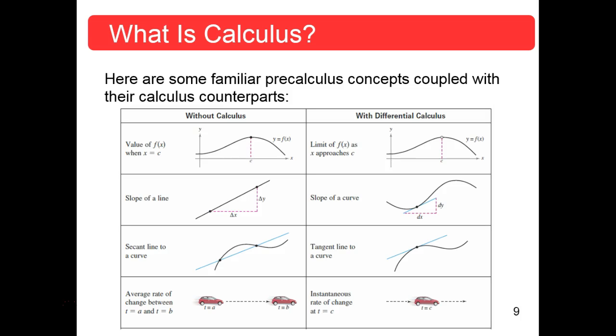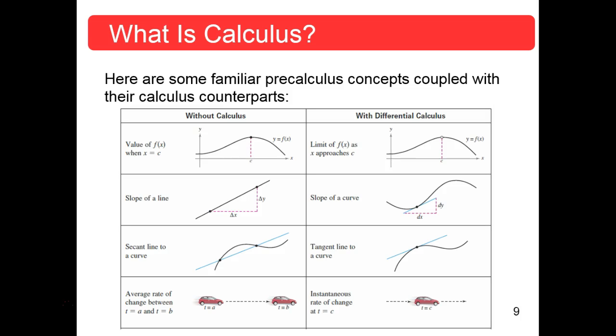Okay, this is a lot of blah, blah, blah here, isn't it? Here are some of the familiar pre-calculus concepts coupled with the calculus counterpart. Without calculus, if you have a function, y equals f of x, that's what pre-calculus algebra was. The algebra of functions. Given a value x equals c, you can plug c into that function and find out what the y value was. Find the value of f of x when x equals c. Plug it in.